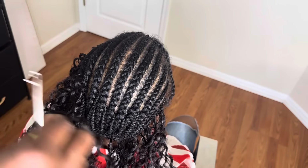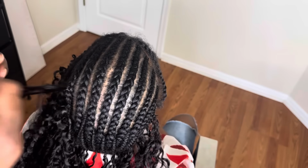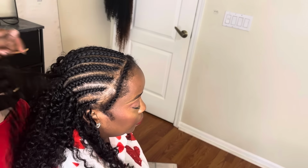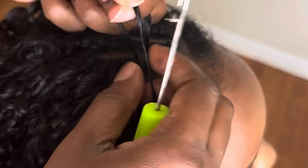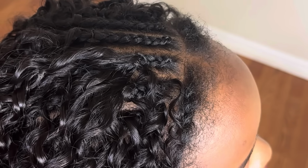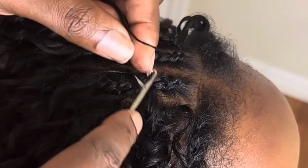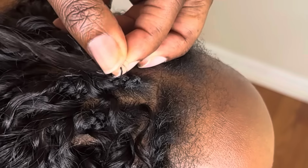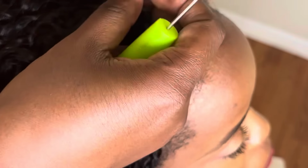If you don't feel comfortable with that, you can just do it twice, but I'm telling you, 1 is just enough. 1 knot. Do 1 and you keep going, and you see how full the hairstyle looks as you keep going. Each strand has a lot of hair in it. It's super thick, and when I run my hands through it, it does not shed, and that's a great thing. I have 2 more to install, and then she'll just be done. It took me like 1.5 hours to do this hairstyle.